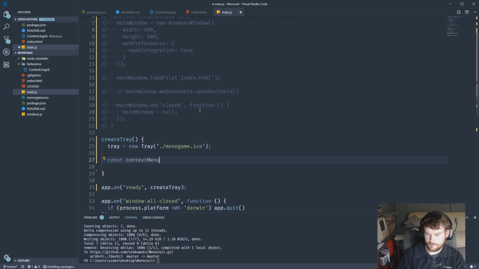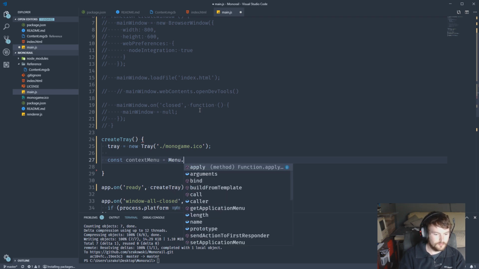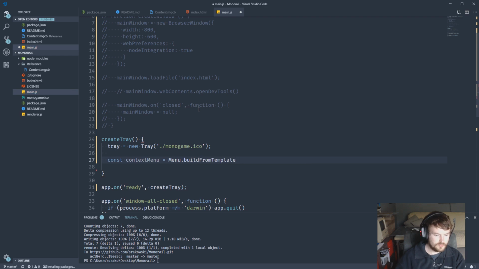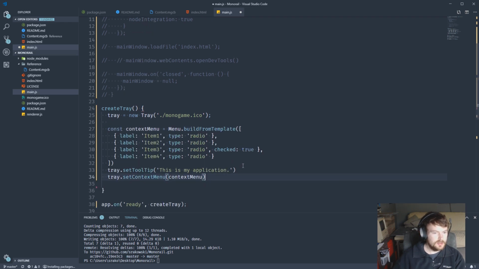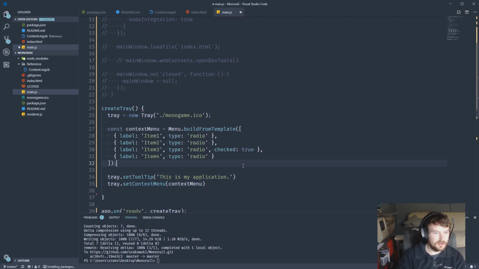Context menu. I'm just pretty much copying this straight out of the documentation, so why don't I just straight up copy it? Mostly I need an exit.